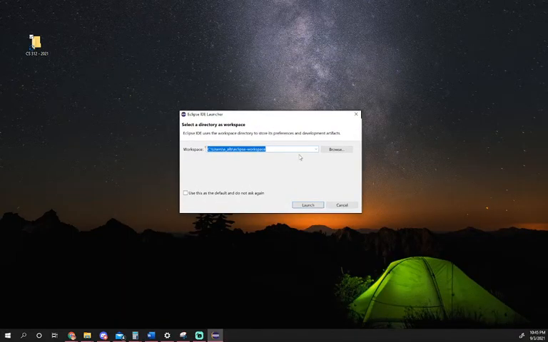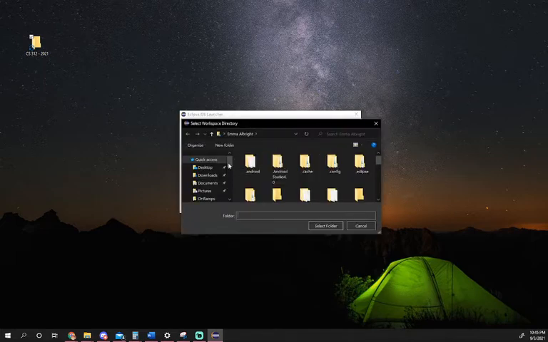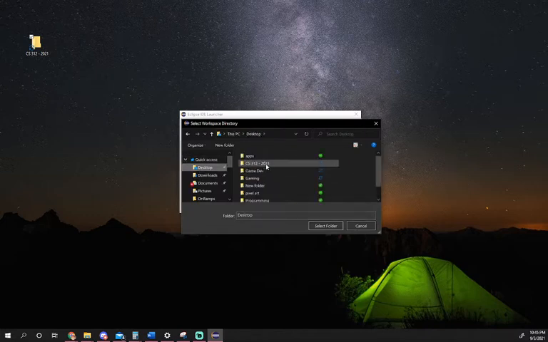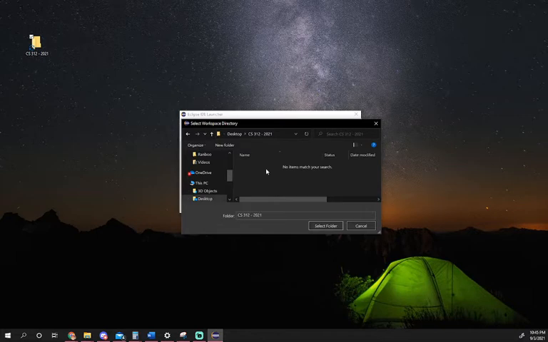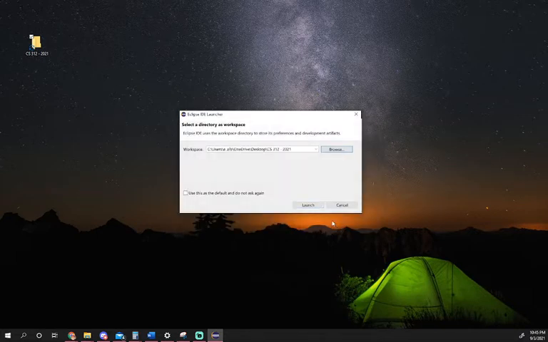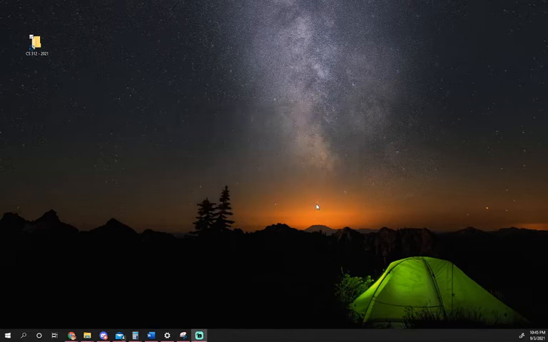And what I recommend, which I could very well be doing in a way that the instructors may say differently, but the way I recommend organizing everything is you go to browse and you go to that folder you made for this class and you click there to be your workspace, because then everything you create in Eclipse will be in that folder. So then you click launch. Again, I have to wait for a bit.